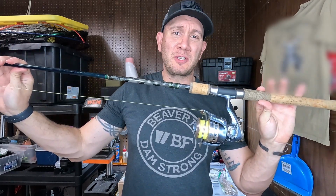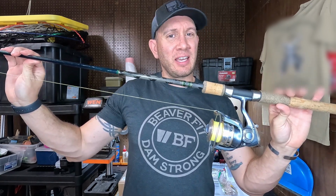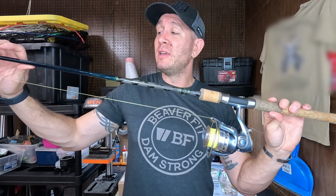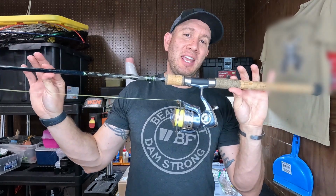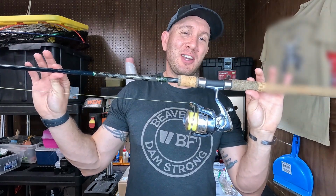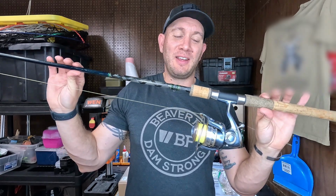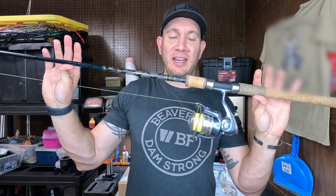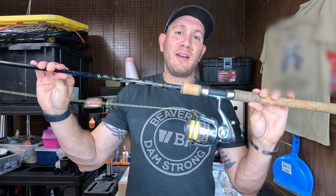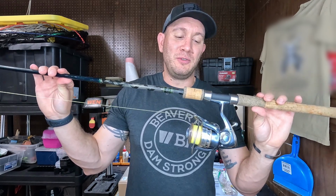It doesn't have to be super expensive. If you have a bass rod that's like 8 foot and it's got a medium to medium heavy action, it's going to work for this. You do not have to cast extremely far out there. This is my wife's salmon rod that I like to steal when she's not going surf perch fishing with me. It's a 10-foot medium heavy action, and it works very well for surf perch fishing and getting it way out there. But you don't have to have this. An 8-foot rod, medium heavy action will do just fine.